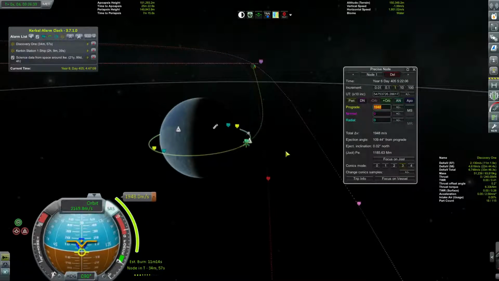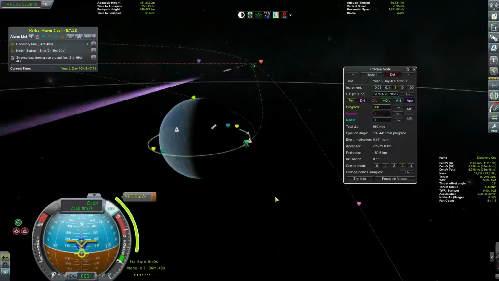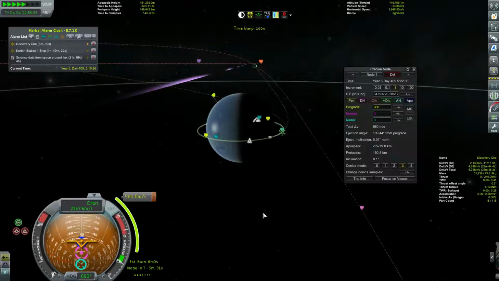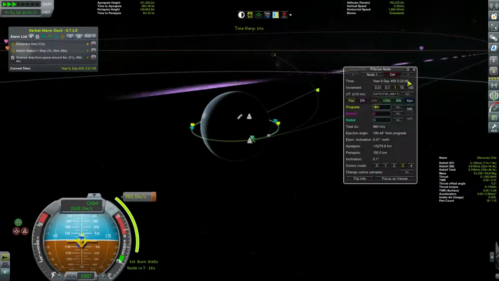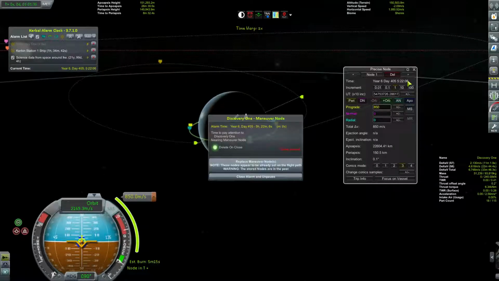So 1948, half of 1800 is 900. So let's say 950. We want to do 6 minutes. Let's do 980. There we go. 980 is 6 minutes and 0 seconds. 980 is too much. We can't go 980. Let's do 950. Let's do 900. Let's do 850. There we go.